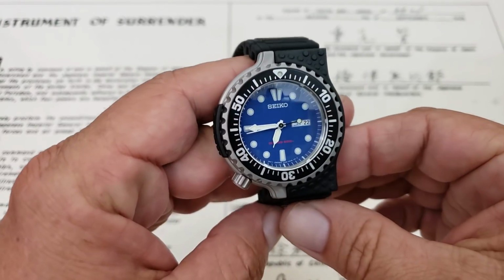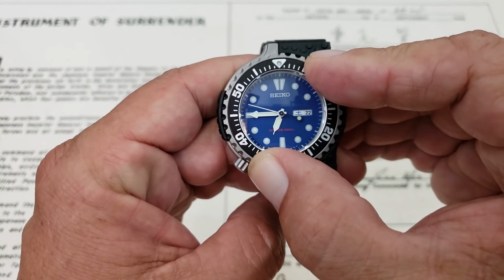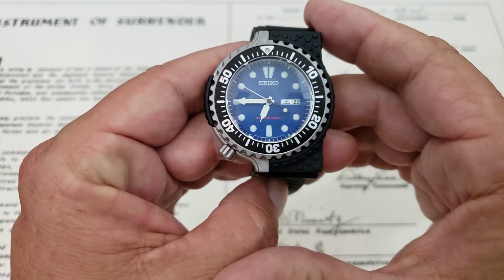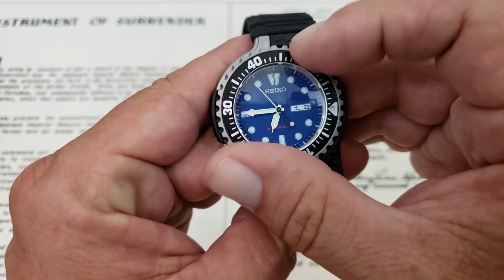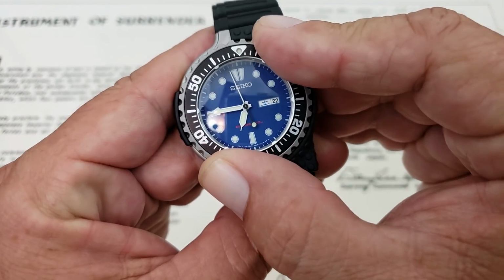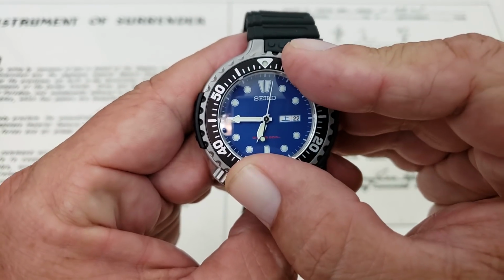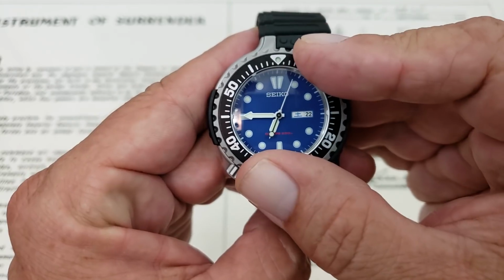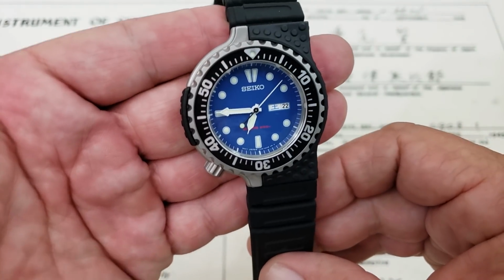All right, so the next Seiko Quartz I wanted to show you in the collection. Oh, my bezel is off. I was actually wearing this watch just the other day. Maybe it's just a little bit off. No. Anyways, this is the SBEE001. This is the Seiko Geoje diver. They make a 002, which is... there it goes. Okay. Kind of had that off there, but this is one of two different models.